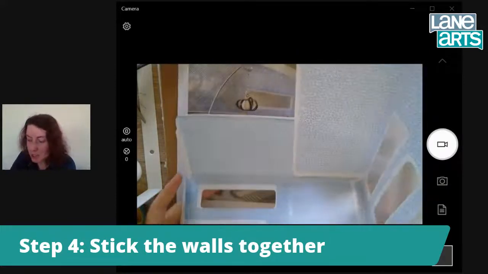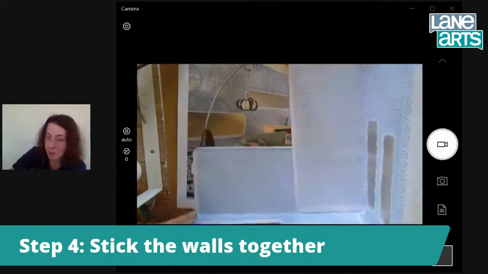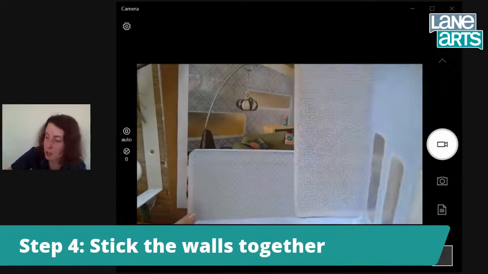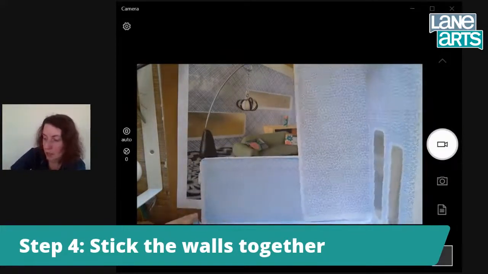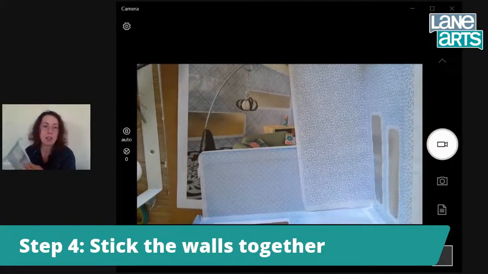And I was thinking too about where my windows would be. So I knew that I wanted my floor to be solid without any holes in it. And I knew that I wanted my windows to be on the side so that we could kind of look out of them. We'll switch to my face again here.